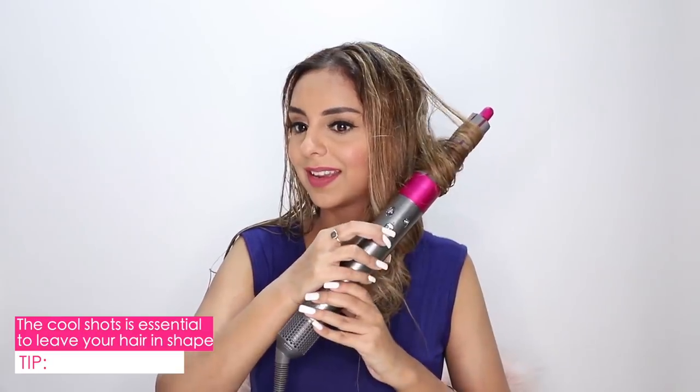Once you're done styling with the hot air — which does not damage your hair — you press the cool shot button, which immediately calms your hair down and counteracts the heat it's been exposed to. This cool shot also helps shape your hair because that's the shape it will retain. After the cool shot you pull the Airwrap away from your hair and you'll see the hair is holding the curl amazingly. Some people switch between 30mm and 40mm barrels; I also like doing a full 30mm look, which is what I've done today.